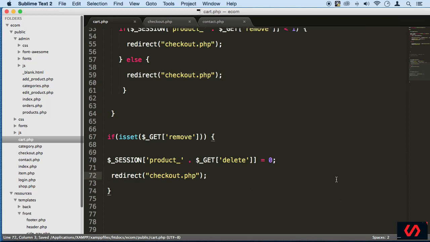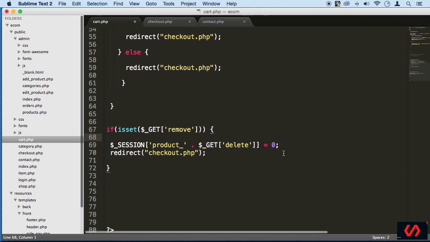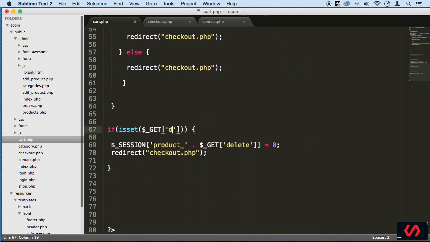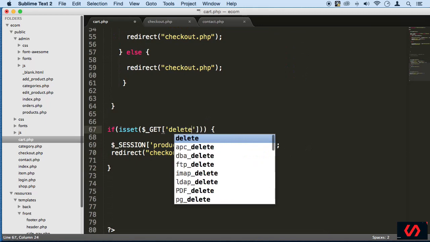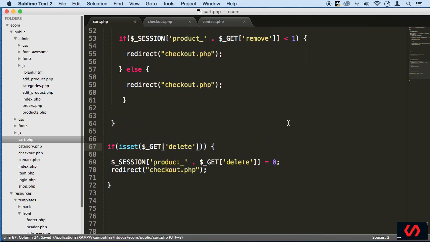And then later on we could unset other sessions, if we are using any other sessions, we can unset them here, like the total and the amount of items that we have and all that stuff, so that way we don't keep displaying that in the shopping cart. Hopefully you got that information right here. Actually, this has to be delete right here. Let's just make sure that everything is right. This should work according to plan.